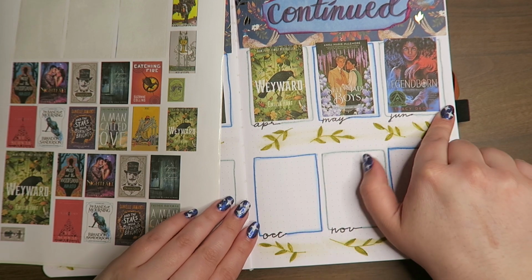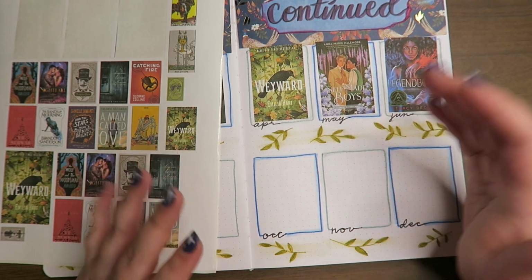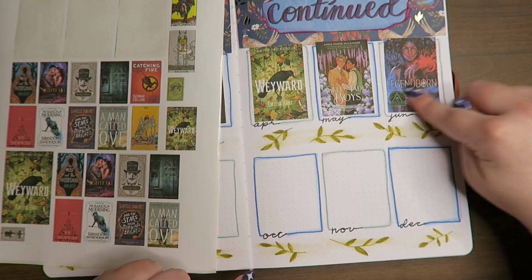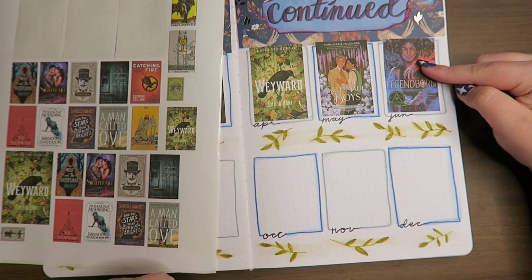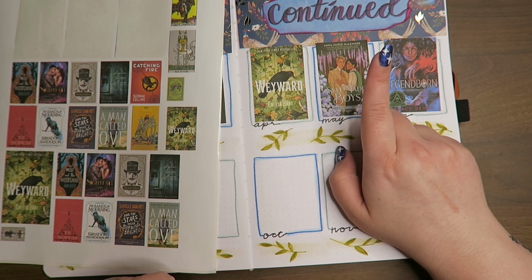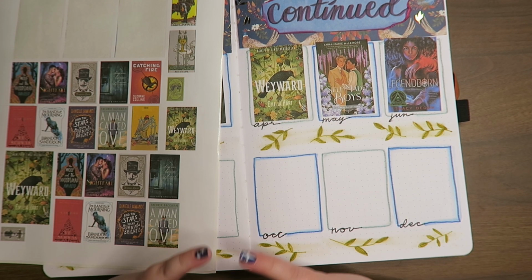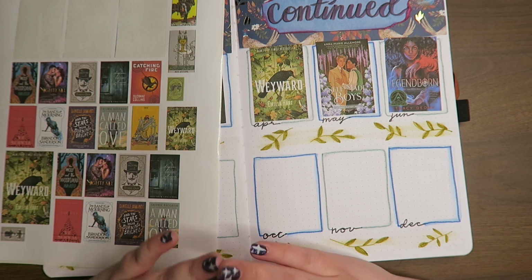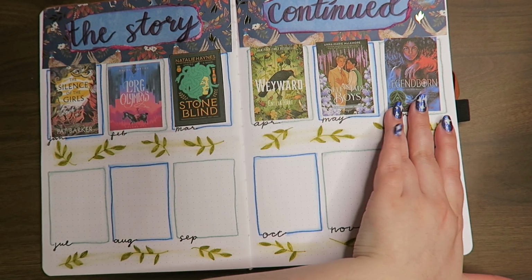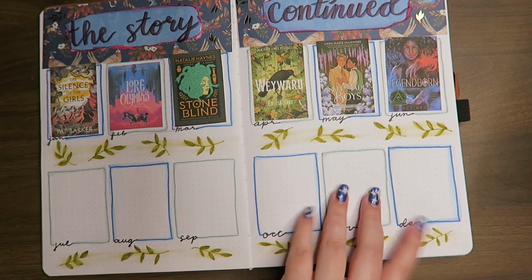So in quarter 3, we are basically just reading classic retellings in some way, and these are the ones that were most voted. I think everyone picked Legendborn as their top rated, and then I think Weyward was second choice and Self-Made Boys was third choice. So I'm very, very, very excited to get to all 3 of these. So now we can see our Greek retellings over here, our classic retellings, and then we have a couple other themes for the end of the year.